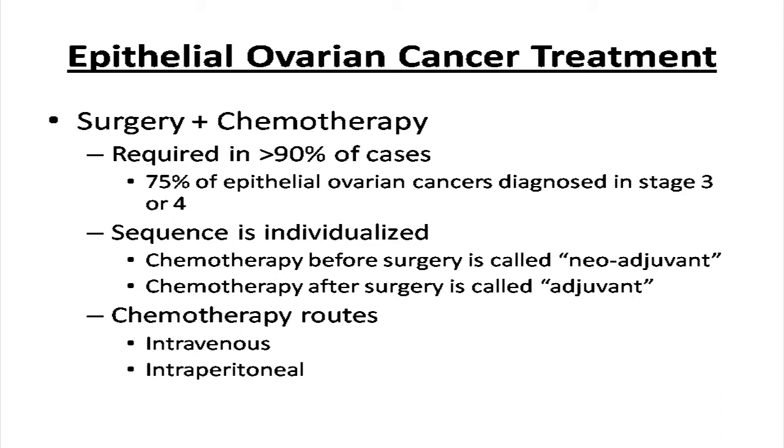Sometimes chemotherapy is given in the neoadjuvant setting, which means before surgery, to help shrink a tumor and hopefully enhance the success of a microscopic or an optimal surgical debulking. Chemotherapy given after surgery is called adjuvant chemotherapy. Chemotherapy can be given intravenously or intraperitoneally, and Dr. Bill McGuire has given a presentation on the Globe-athon website about the different types of chemotherapy for epithelial ovarian cancer, as well as the different routes of chemotherapy, that should give a lot of information about this topic.